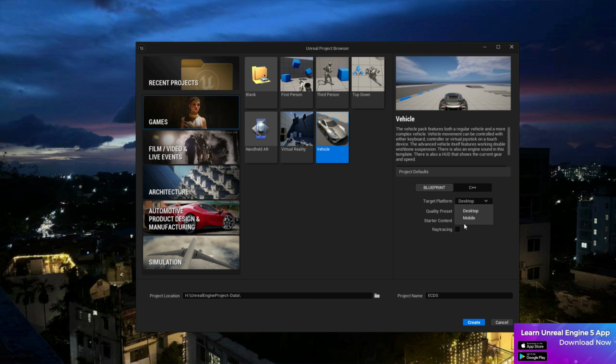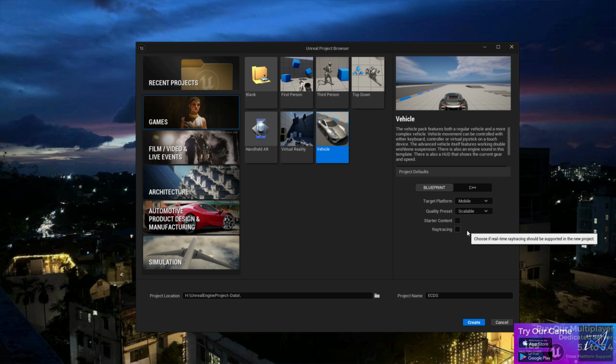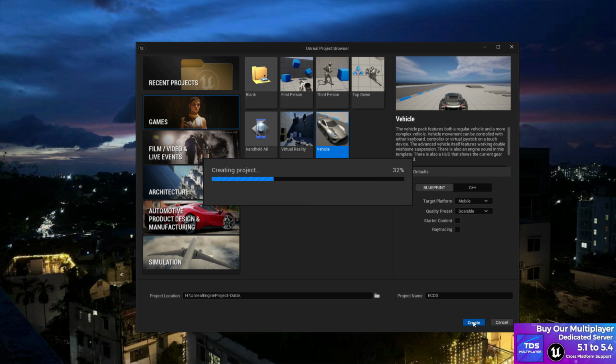For the target platform we choose mobile, and for the quality preset we choose scalable. I already talked in our first video of Android game development about why we should target scalable. In short, if you set it to high, it will only support very high-end devices and have very good quality, but you'll receive very poor performance if you don't have super optimized assets or a team. That's why I highly recommend scalable as a solo developer. Once we have everything, simply create the project. That is the first step you need to do.